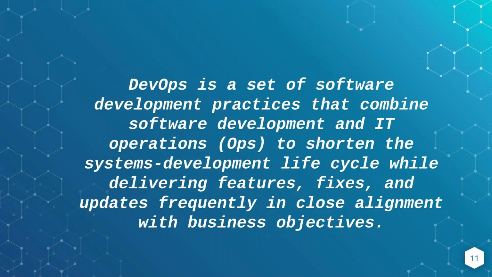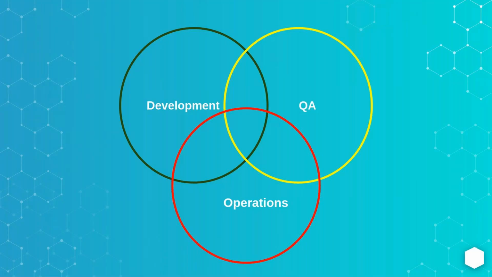So DevOps is a set of practices. It's about how you do software development rather than what you do. It's about bringing development, QA, and operations teams together to work as one unit. Earlier, when we did not have this culture of DevOps, what used to happen is the development team is the one that writes code and tests locally on their machines. Then the QA team will test some of the code or maybe directly the application.